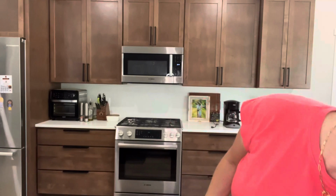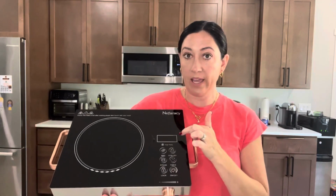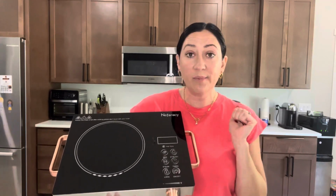This is an electric cooker. Like I said, you can take it, use it in your home. You can use it for camping, outside, whatever you want to use it for. It goes from 100 to 1800 watts just by doing this dial right here, as well as you're going to see your high temperature come up here with a stir fry button, barbecue, steam, also timer.